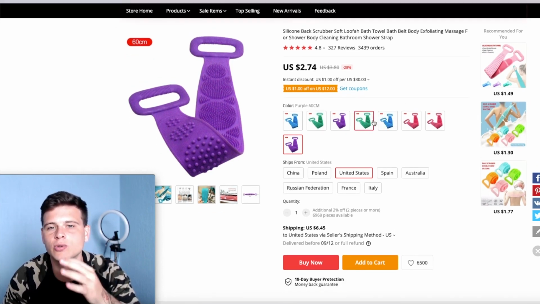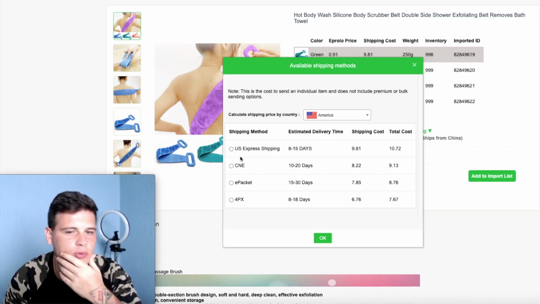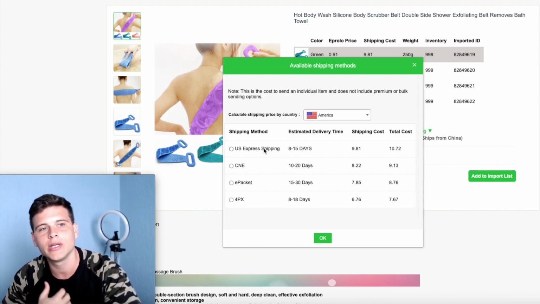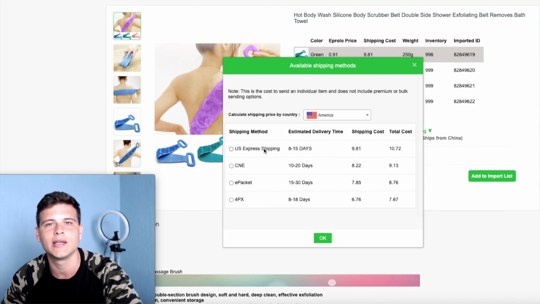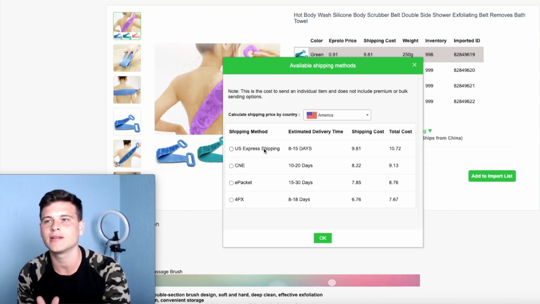So even if you're going to use this supplier that ships straight from the United States, where the shipping is probably going to be much faster compared to EPROLO US Express shipping, which they ship from China, it's still going to be cheaper. So I mean, I'm feeling bad about those companies because it really seems that they think that we are stupid, and they always try to promise you that they have faster shipping times, lower rates. Nothing of that is actually true.